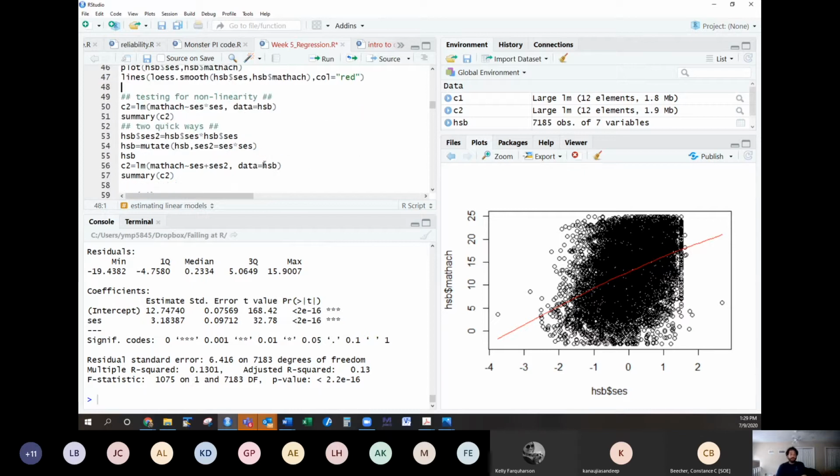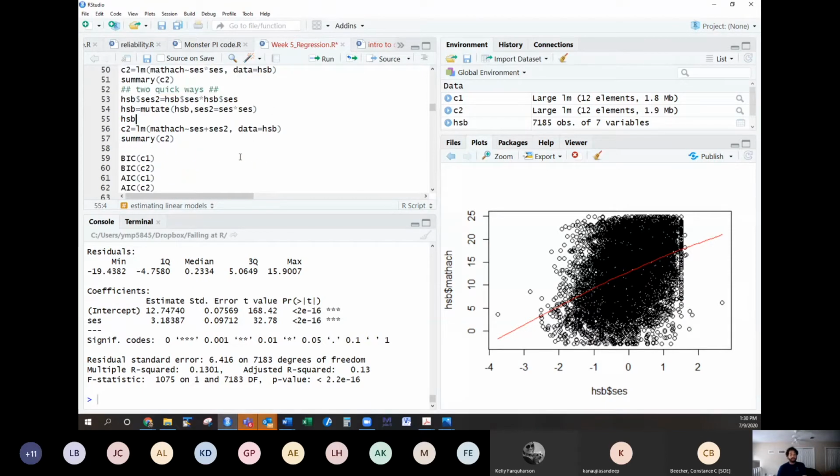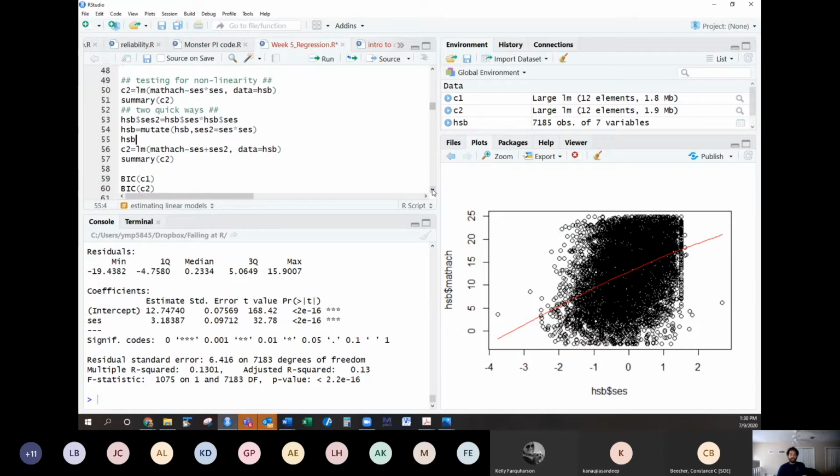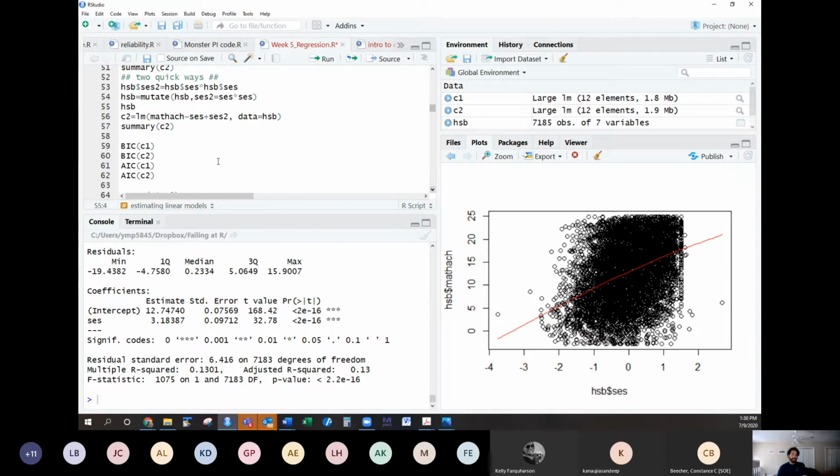Depending on what your statistical training is, you may be more interested in p-values, and that's okay. You may be more interested in effect sizes, thinking about R squared. That's also okay. Another way to think about the usefulness of including a quadratic term is by evaluating some information criteria, and we can look at the extent to which our model fit improves by including the additional term.